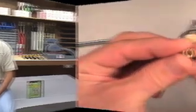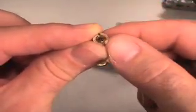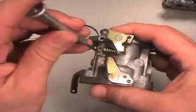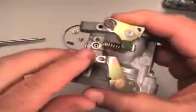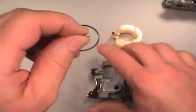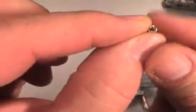Here's a few scenes from the Nikki carburetor repair. If you'll look, you'll see that there's a hole in it. If that hole, you have a Phillips head screw here. You want to take it out, and if you'll look right down in here, you'll see that there's another jet. You can also see that this jet has a hole in it as well.